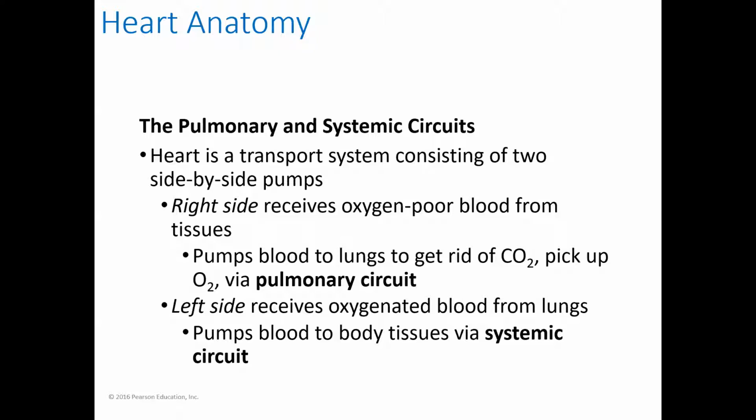When it says the right side of the heart receives blood that's oxygen poor, that's not true. The blood is about 80% oxygen saturation. Normally we like to be around 98%, somewhere in that neighborhood, but it only drops to about 80%. So oxygen poor is not a good term. It has less oxygen.